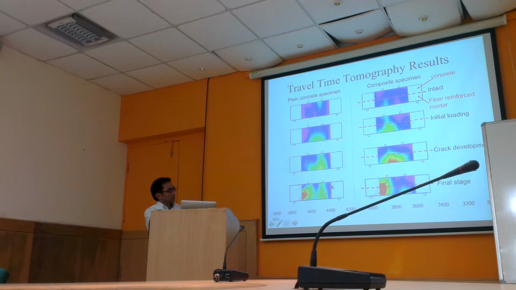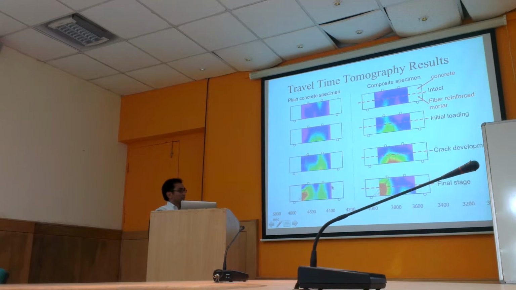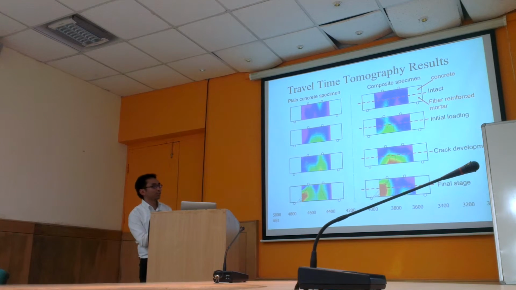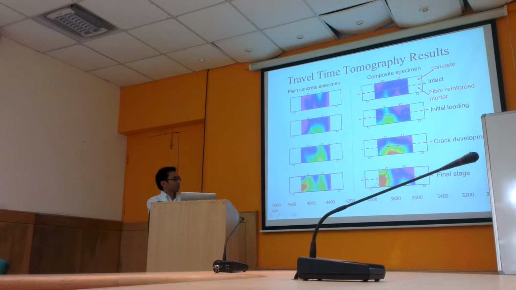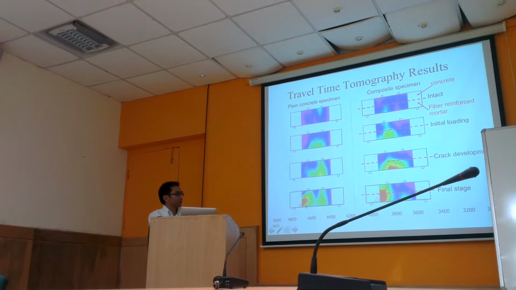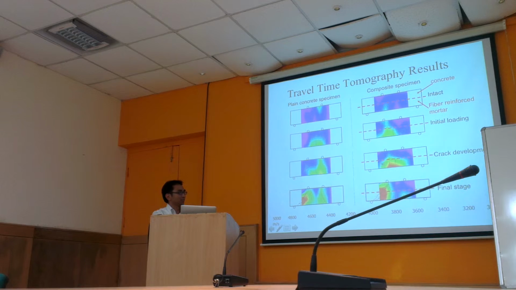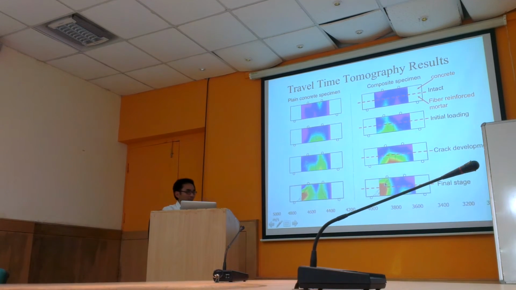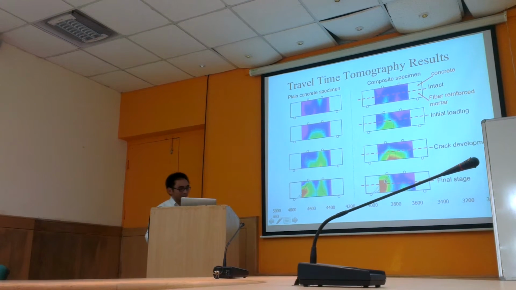Tomography measurement can show the progressive damage if we carry it out at certain intervals. You see the color is changing, the contour is changing. And then at the final stage, whereby you have this critical shear crack failure, you see it's marked by a very large region in red. And the location is satisfactorily displayed.